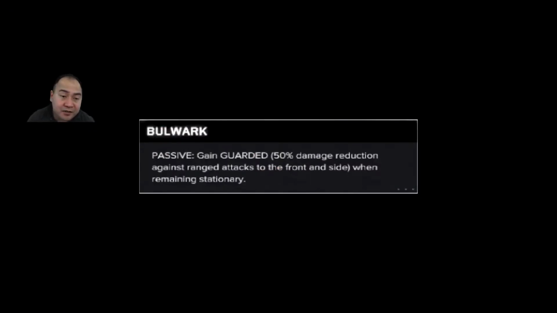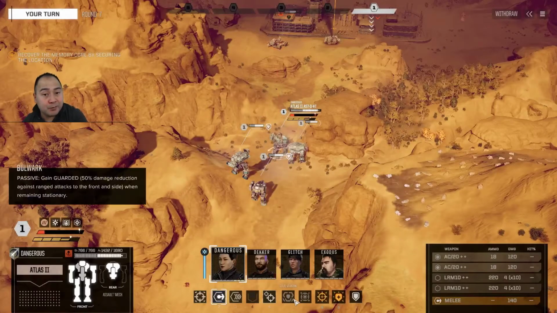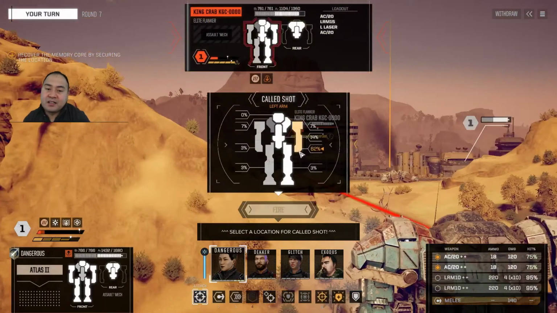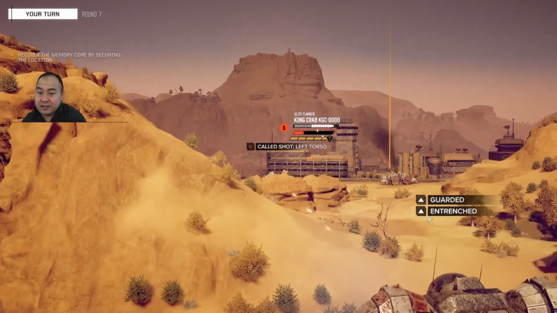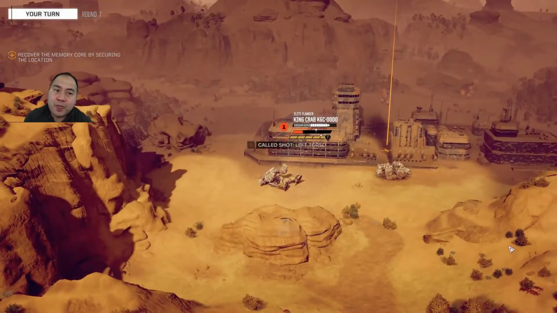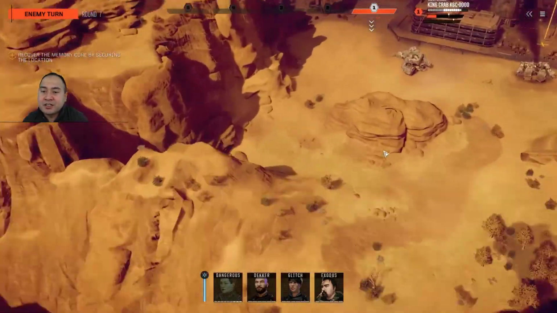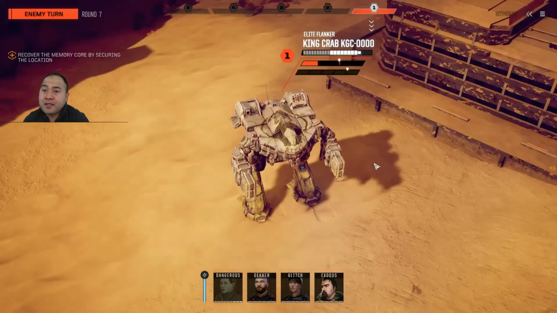At guts 5, you obtain bulwark, which is really powerful. If you do not move, you will gain guarded from the front and the side. So as you can see here, you can still fire, and if you can combine this with multi-shot and breaching shot, as long as you don't move, you will obtain guarded, which is really powerful.